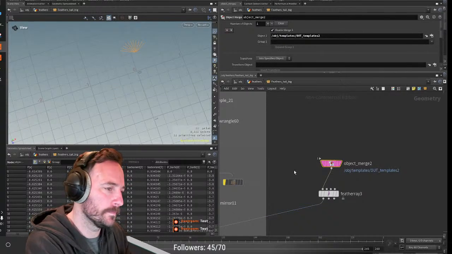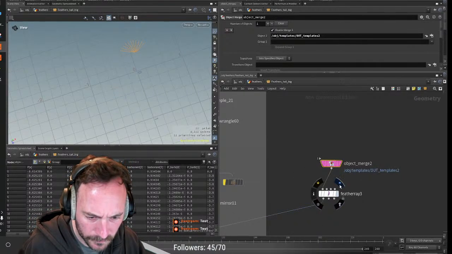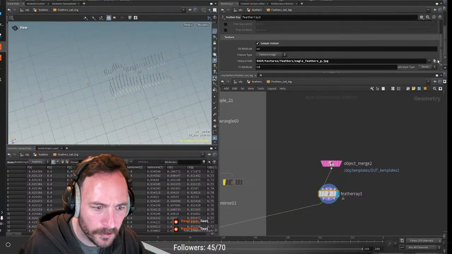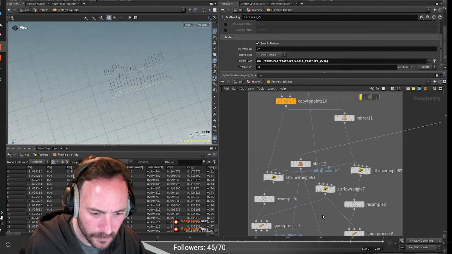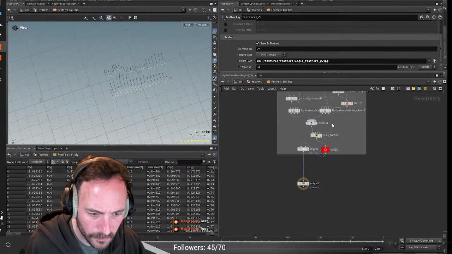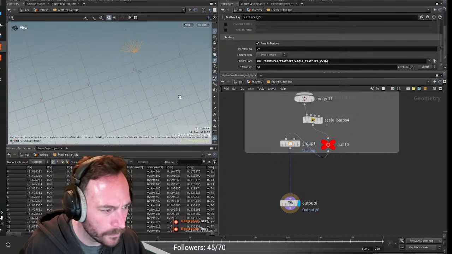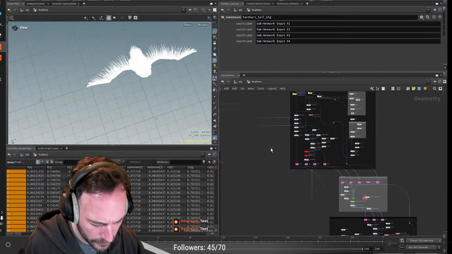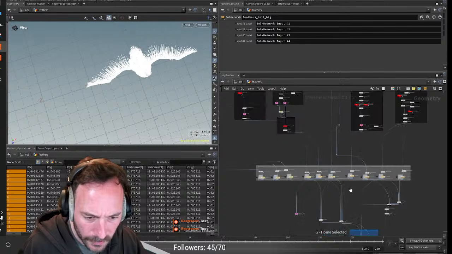Chewing. Okay. UVs, hip textures, feathers equal feathers. Output. So where are they then? Oh, down here.